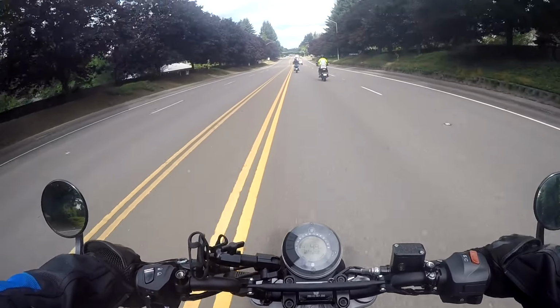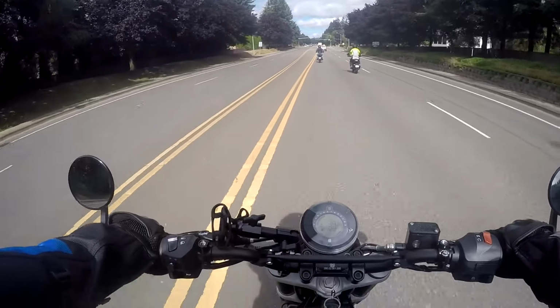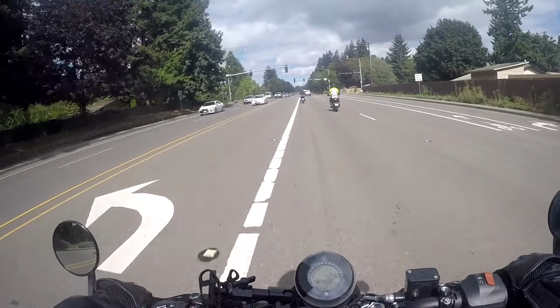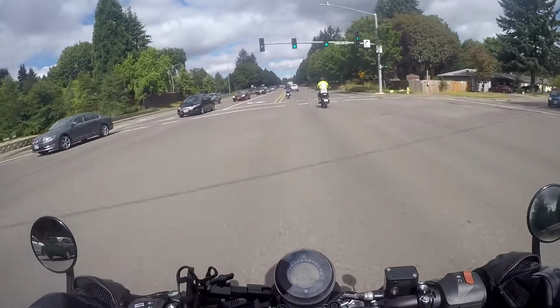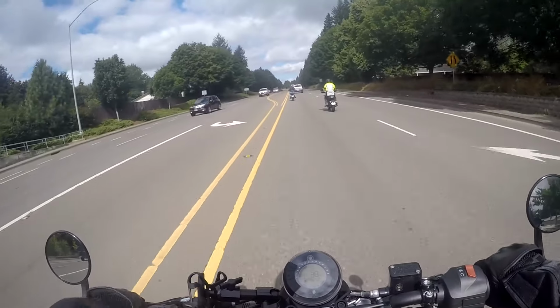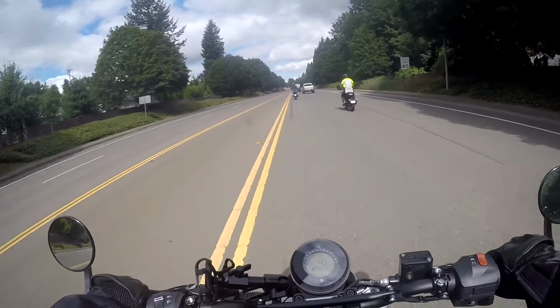The dash is interesting. I like it, and because it's kind of unique looking, it's definitely out of my field of vision. I don't even know if you guys can see it. I like these mirrors, but I think they might be standard. It has a spot on the bars for regular mirrors, but these out around the outside, I'm always complaining about stock mirrors, right? Well, these are good, and I think they look cool, but I just like this style of mirror, so, you know, take that with a grain of salt.